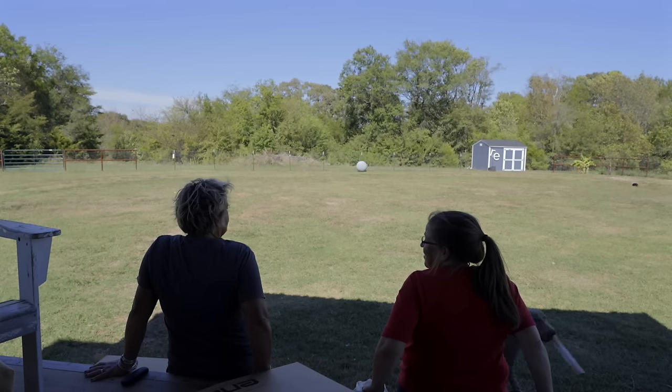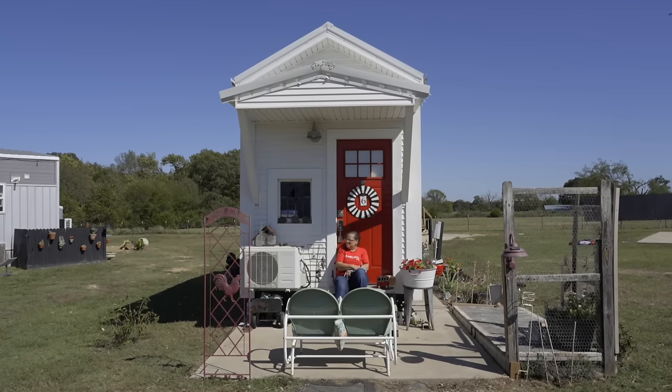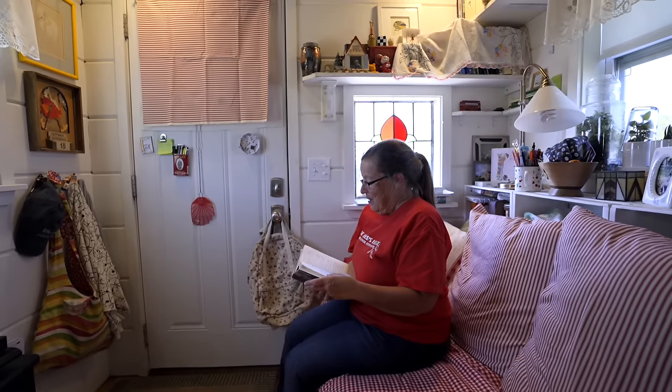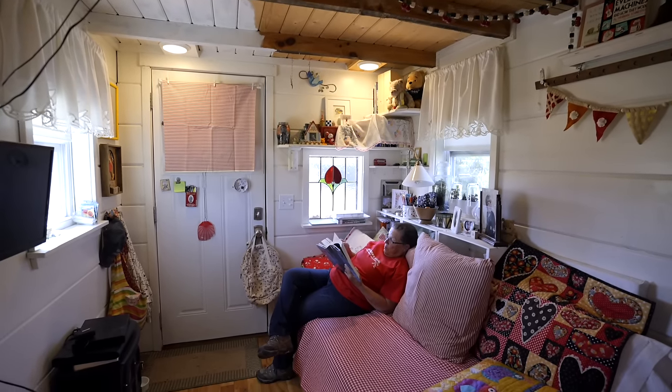I loved teaching, but I love being retired too — to wake up every morning and just think, what do I want to do? I love my house so much that sometimes I wake up in the morning and pat the wall: 'I love you so much.' I now know what home feels like — it's when you walk in the door and feel like this is yours. I live in about 10% of what I used to live in. When it was time to go tiny, I had to get rid of 90% of my stuff. It wasn't hard to let it go because all of it felt like a burden. Everything I got rid of lightened that burden.